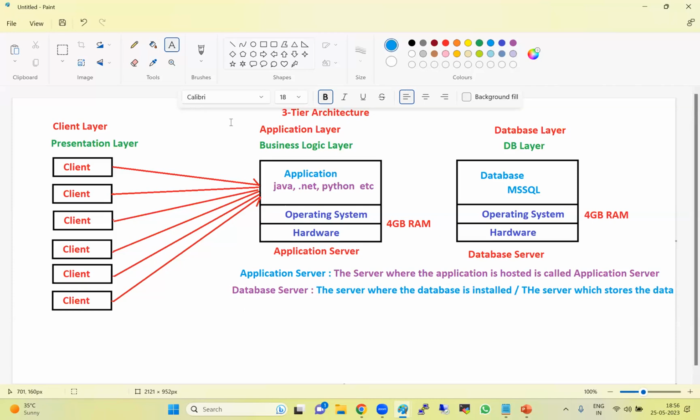So anyways, this is getting connected. This application server will be connected to this. As we are not having application and database on the same machine, is there any possibility of having a fight?